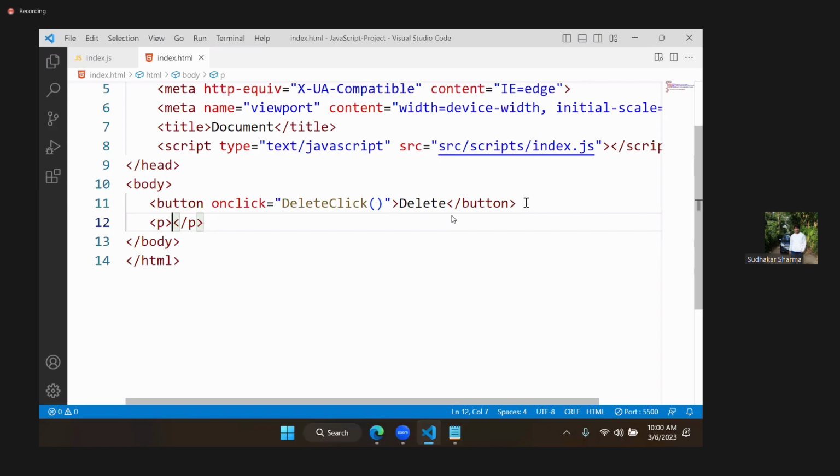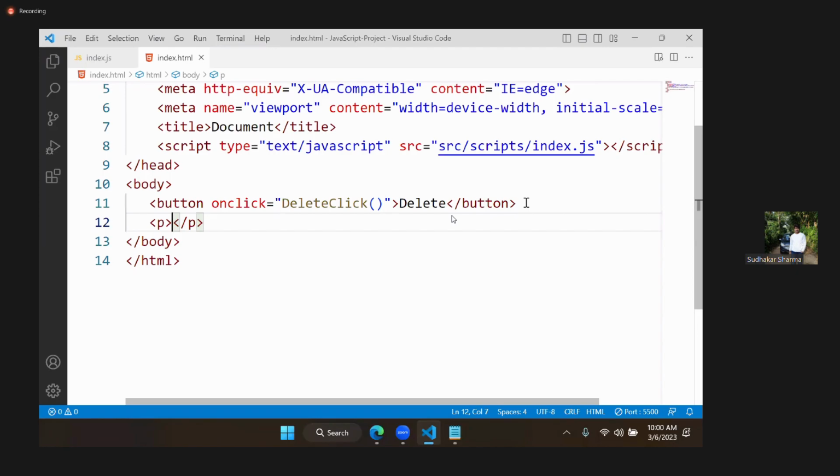We can use an ID reference, a name reference, or query selectors. You can refer by DOM hierarchy.